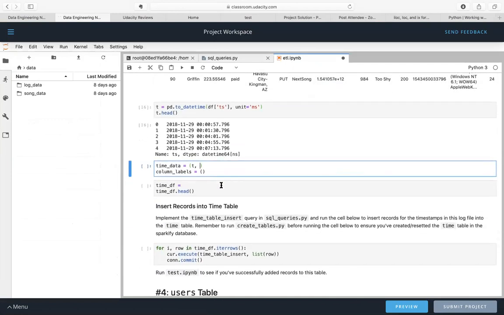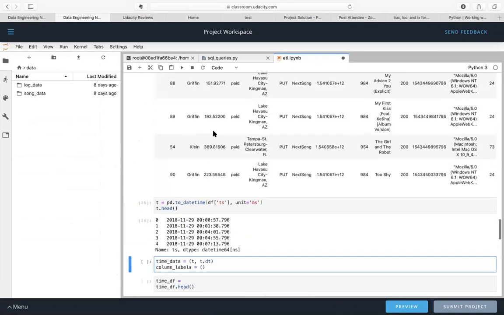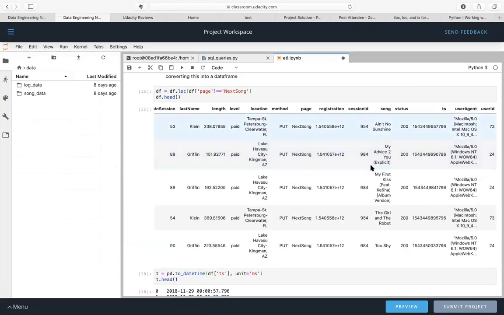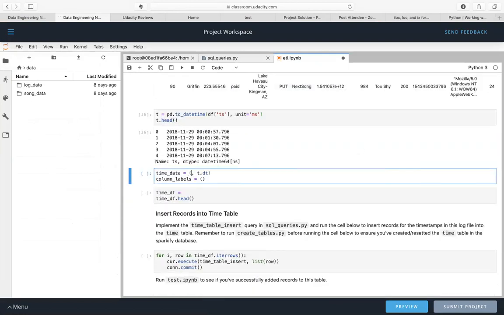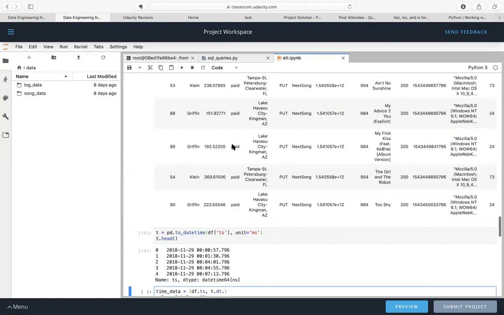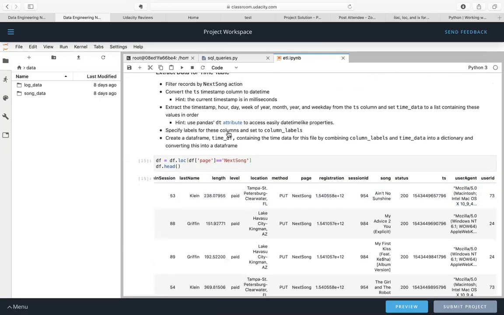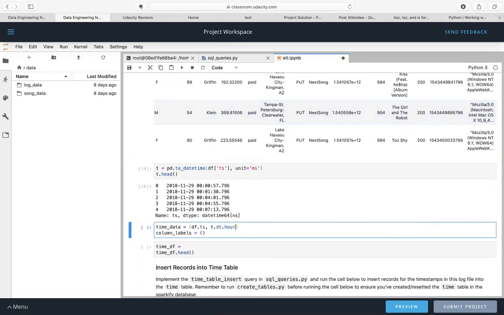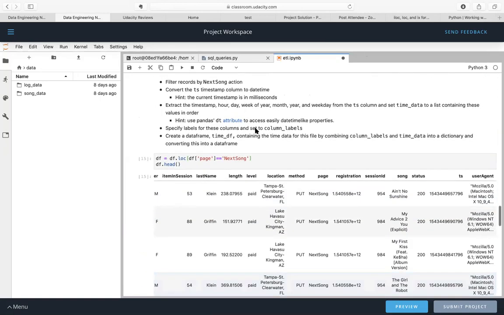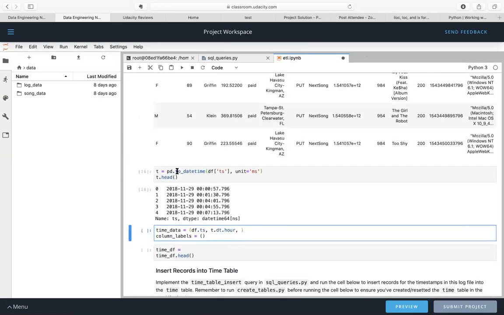Here you can use this timestamp, or you can use the one that is in the df, so in that case you would write df.ts. Then the dt attribute, and if you want the hour, you write hour. You should look into that document to know what you have to write for each dt attribute to get the week of year, month, year, and weekday from the TS column that you already have in here, right?